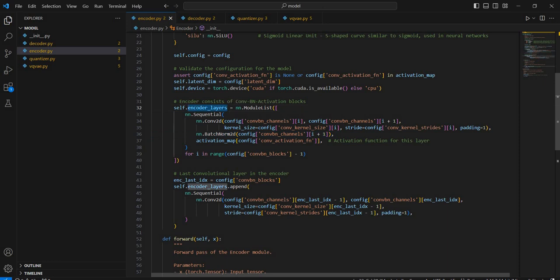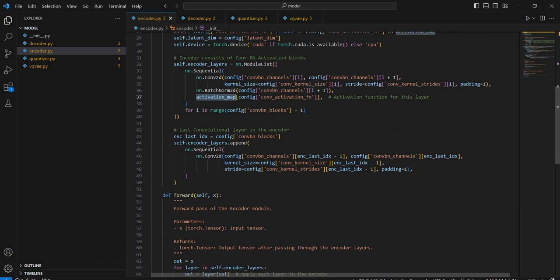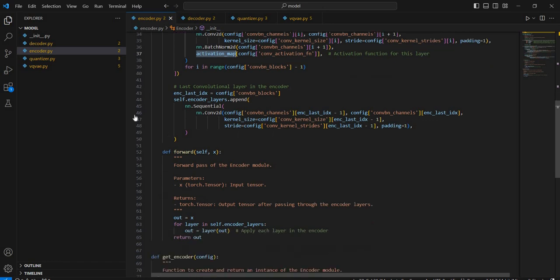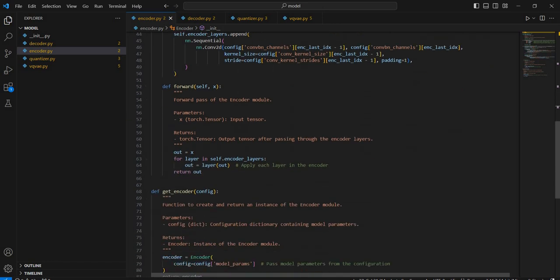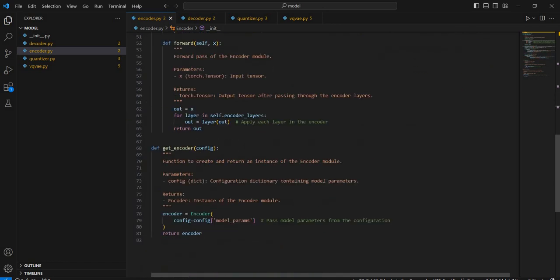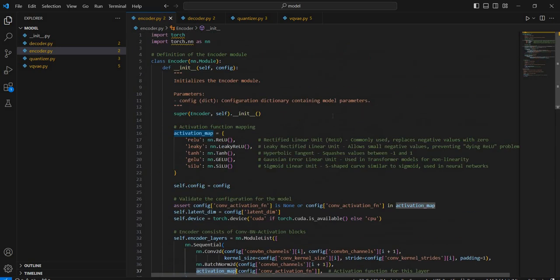So in these encoder layers, we have sequential layers which involve a convolution layer, batch normalization and the activation, based on our configuration. And we also have another convolution layer in the encoder. So we perform the forward propagation here. This is the encoder block, from which we get the latent representation from the input.